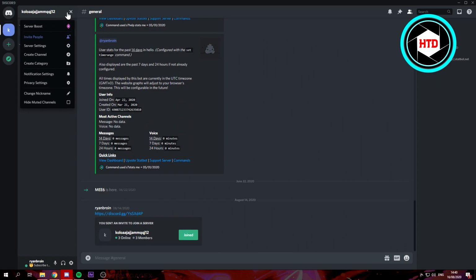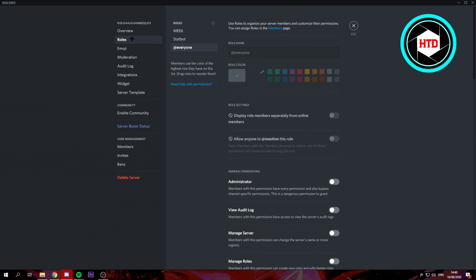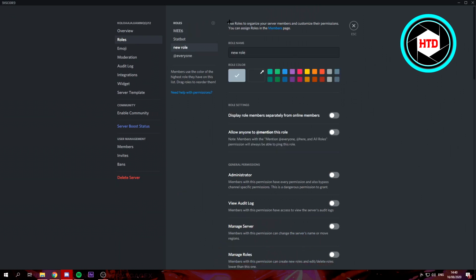So we're going to click on this drop down arrow of the server and open up the server settings. Then go to roles, and right here we want to click on this plus icon. And of course, the first thing, in my opinion, that you want to do is create an owner role, just to show, okay, I am the owner, and maybe there are even multiple owners. So they can also edit the server and stuff like that.